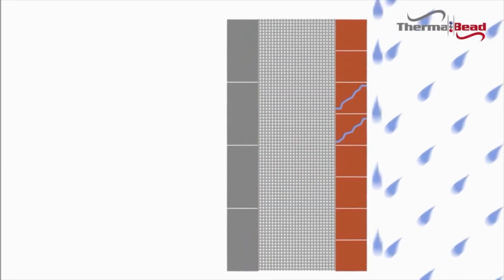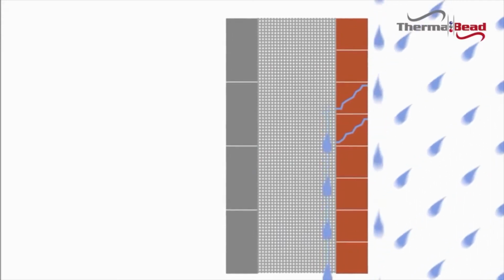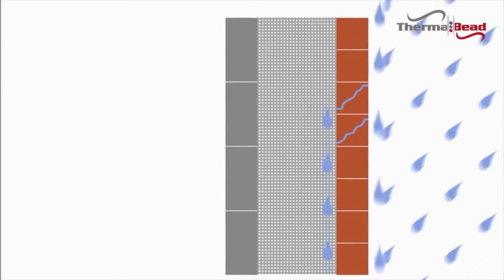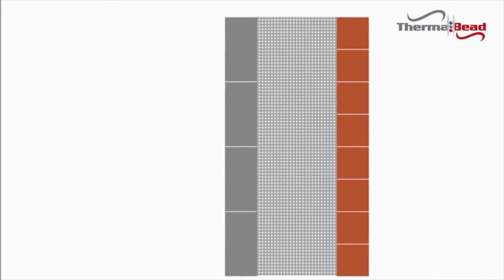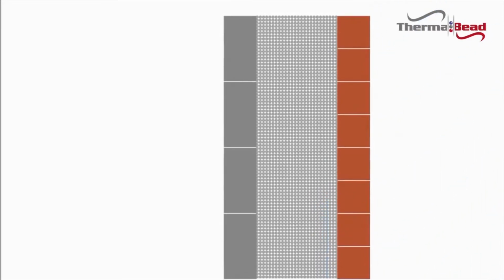EPS beads provide a very effective reassurance against the risks of damp because, unlike fibrous materials which have a natural sponge-like absorption, EPS does not absorb moisture. Blown beads in a cavity will not allow water to accumulate in patches. In fact, the millions of tiny spheres allow the safe and effective dispersal of any moisture.